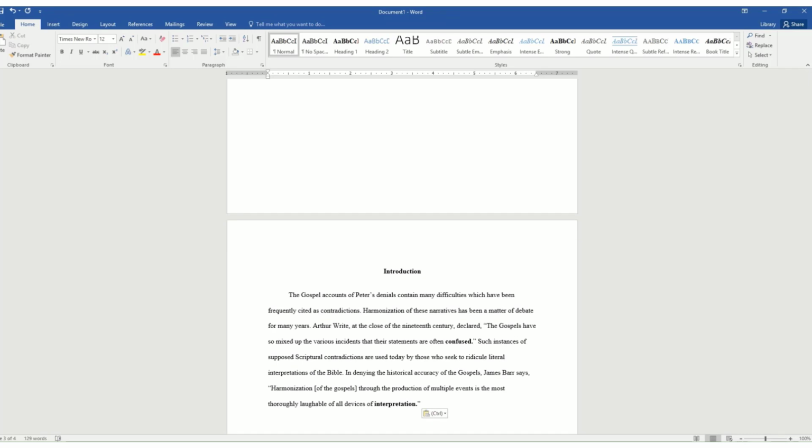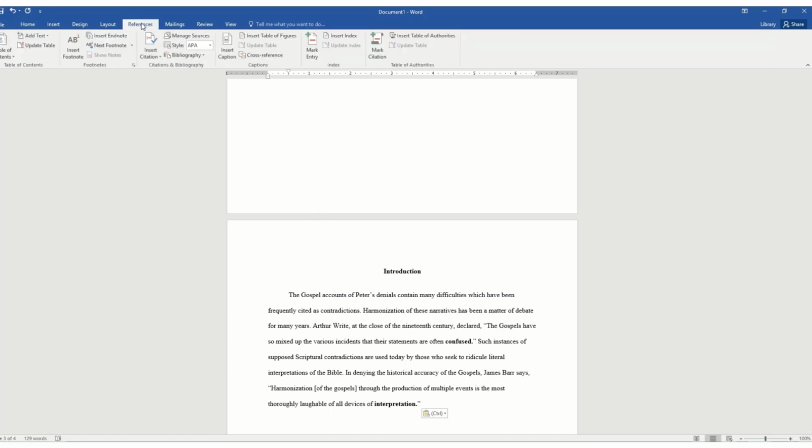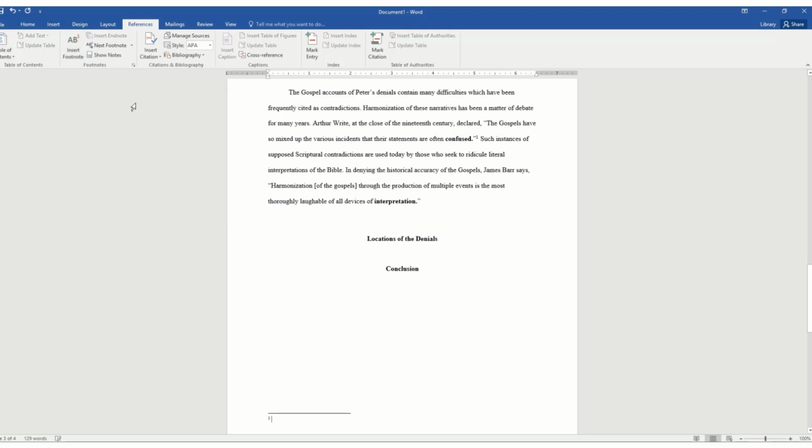I've put a word in bold to mark where I want to put the first footnote, and we'll bring the cursor down to the quotes. After the quotes is where we're going to insert our first footnote by going up to reference and clicking on insert footnote.